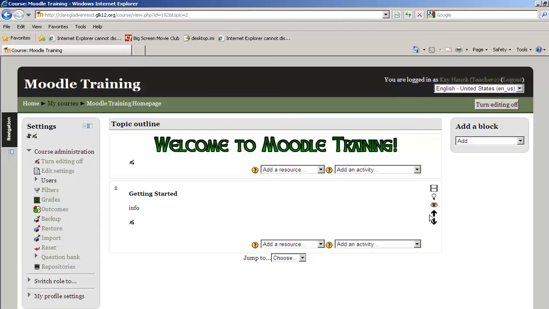This does not change what the students are going to see. When the students log in, they will see all the topics, and if they choose to look at one topic at a time, that will be a user preference setting for them. So I will go ahead and turn that back to showing all my topics. And then we're going to talk about the eyeball.